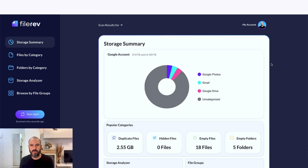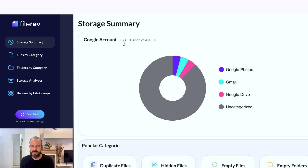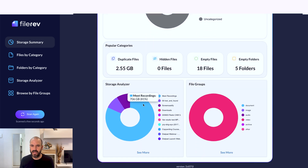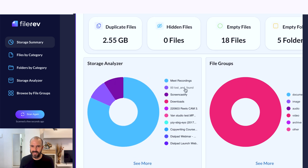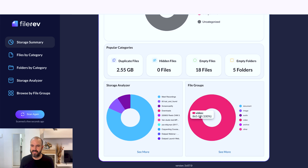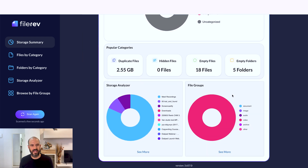I've done this as an example on my drive. You can see here I've got 37 terabytes, which is quite a lot. A lot of uncategorized files which I don't know what they are, but I've got a lot of Meet recordings. I've got some lost and found, whatever that is. Screencastify is a screen recording app. And you can see that most of my space is being taken up by video files — they're obviously the heaviest files.